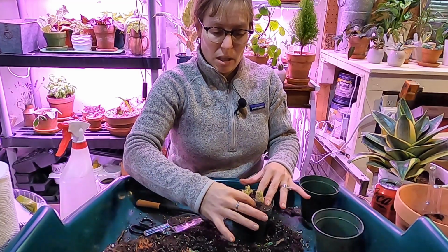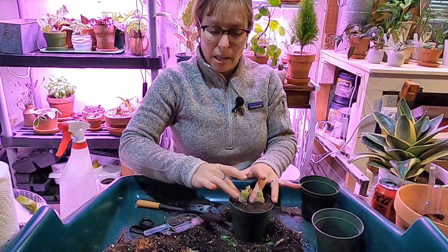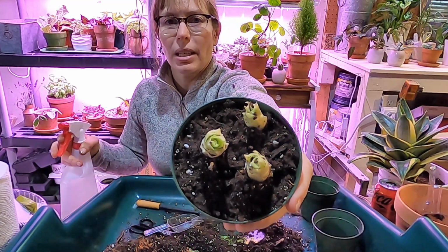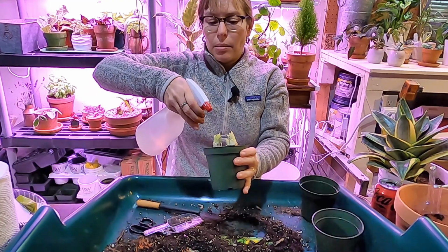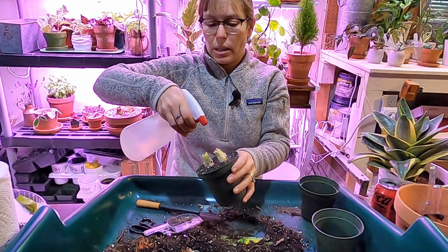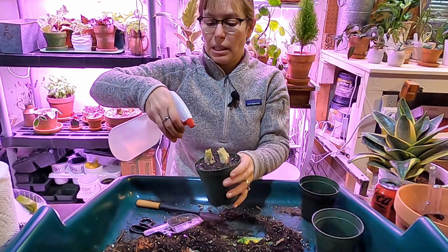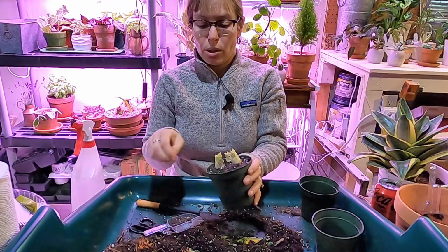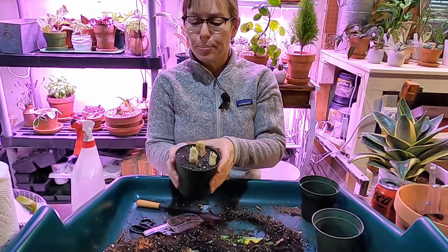Now I'm just going to do the same thing with this that I did with my other babies, which is to give them a good mist down. Here's what they look like right now. Not a whole lot, but I think they'll enjoy being under the grow lights as well. I won't put them under the intense grow lights because they are a low light plant and I don't want to overly stress the new growth on them.